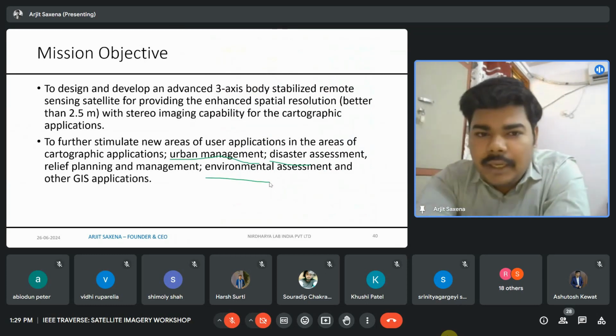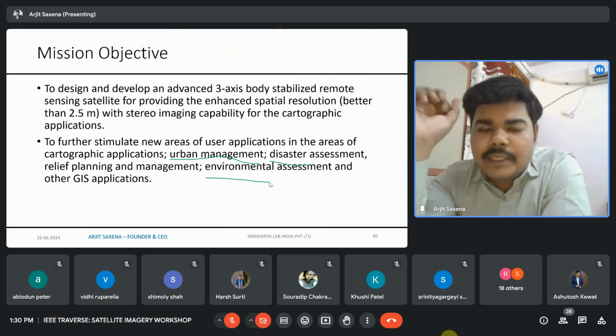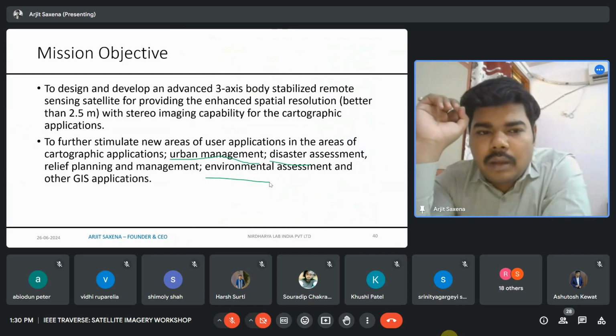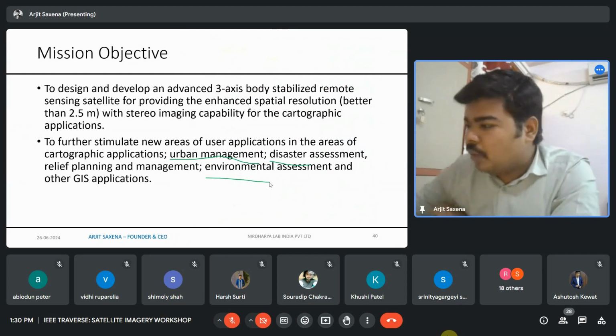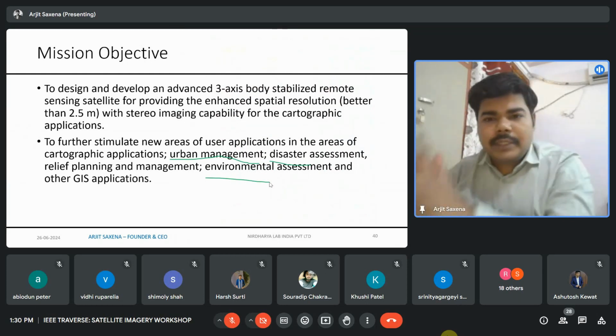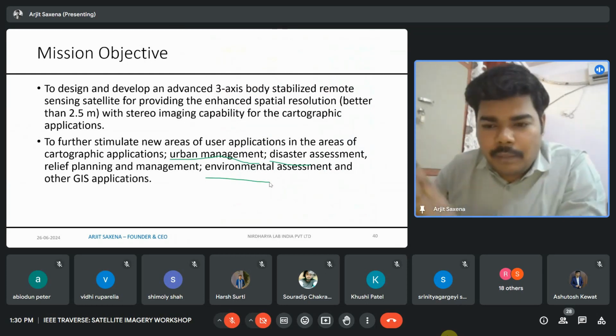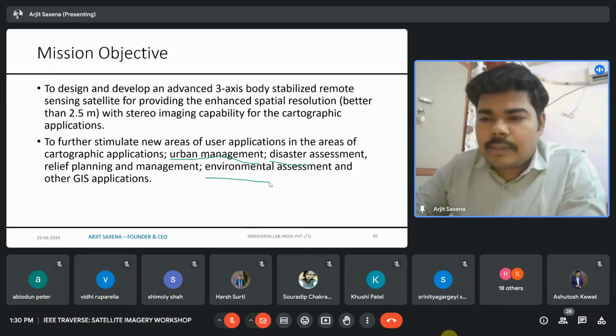I will share a detailed PDF of remote sensing payloads of ISRO. You can study it, it is around 500 pages, and if there is any doubt, you can ask me. I will be dropping my mail ID, so you can ask me.